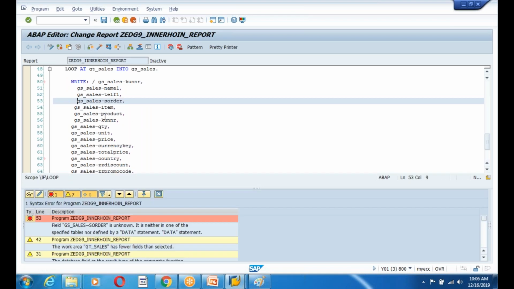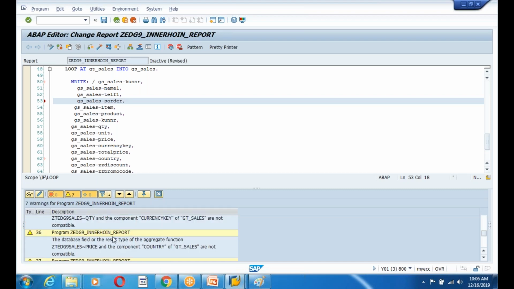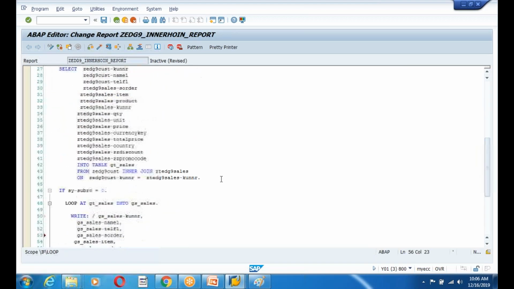Yeah, it's a hyphen. Okay, guys, no problem. The work area has fewer fields than the selected. If you get that kind of error, use into corresponding fields of, that's it.